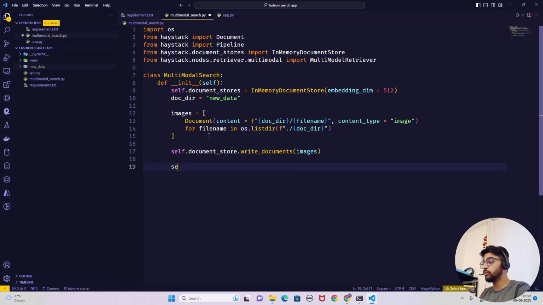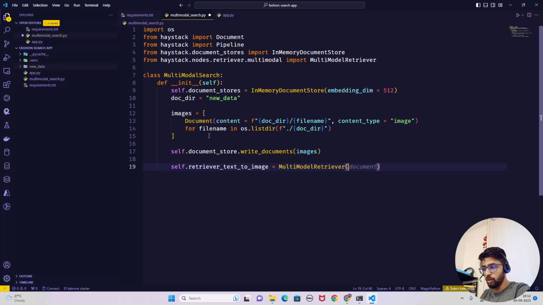So let's do self.retriever, and self.retriever_text_to_image. Let's use that text to image module. Now we're going to use multimodal retriever.